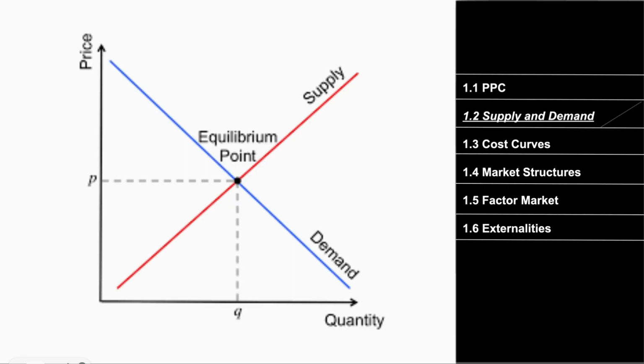Now let's talk about supply and demand, the essence of AP Econ. You should understand this upward sloping line is supply. There's many different reasons why, but it's basically because of different laws and effects. Basically, suppliers want to produce more goods if it's more expensive. Then demand, there's 3 main reasons that demand is downward sloping. You don't need to know them, but it's mainly because it's a more expensive good, that means people want it less. A cheaper good, people want it more. That's the basic idea here. And where they intersect is the equilibrium point. That's the real world price and the real world quantity that's actually being produced.